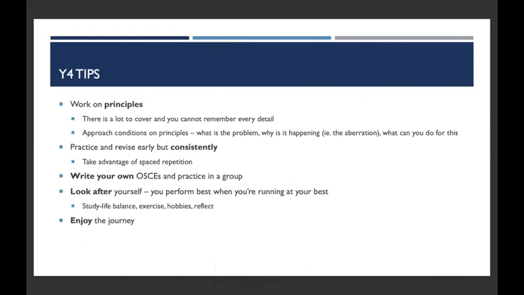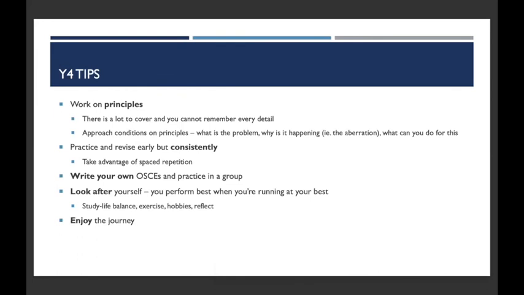In terms of year 4 going from here, my advice to you would be to work on the principles. There is a whole lot of detail that you are going to try and cover this year, and it's going to be difficult to do that, and you're not going to remember everything. That's just simply the fact. But if you work on the principles and understand what's going on, why it is happening, what you can do for it, you're going to be in a really good place come the end of the year. Just try and cover that broad ground throughout the year to get the principles down, because that's going to help things stick in your mind. And it's a lot easier to learn and remember a list of 3 things than a list of 8 things.